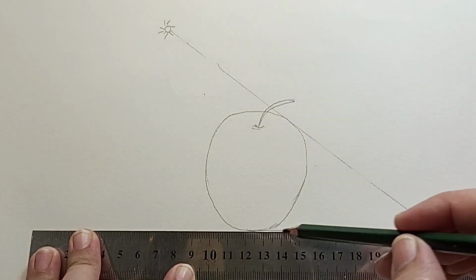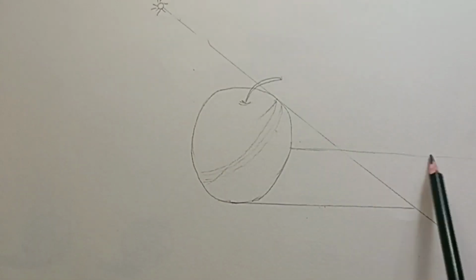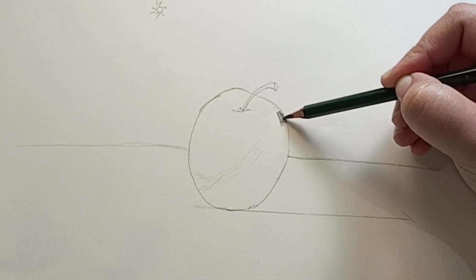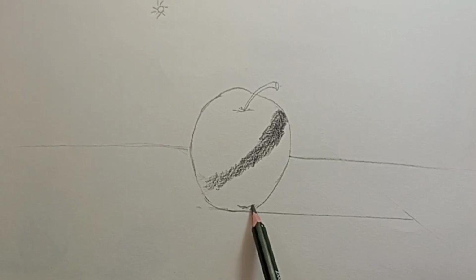ensuring it sits on an imaginary table. Draw the table's edge behind the apple and erase unnecessary lines. Draw a long oval shape where the lines touch the apple. This establishes the boundary between the light and shadow sides.